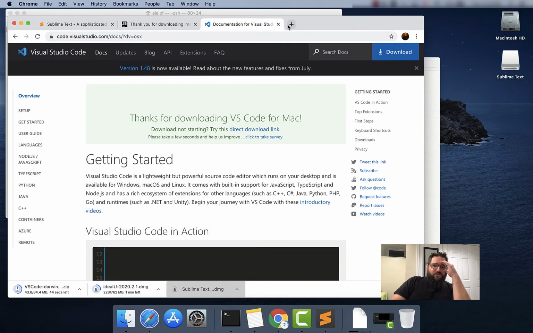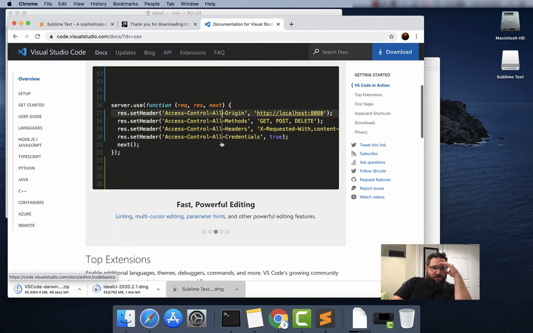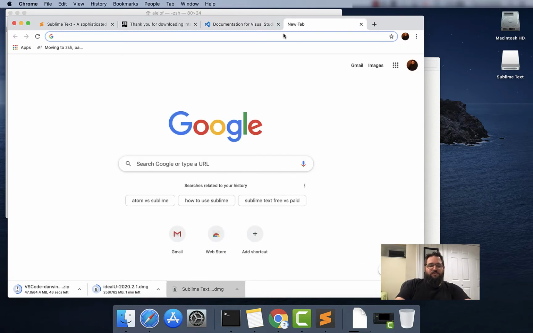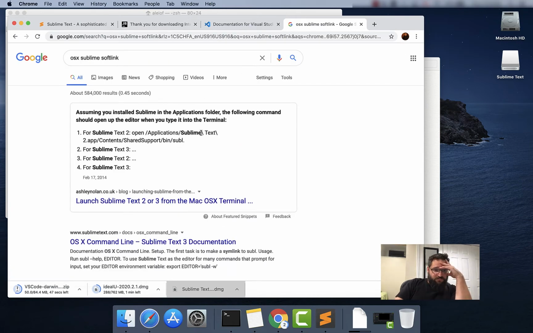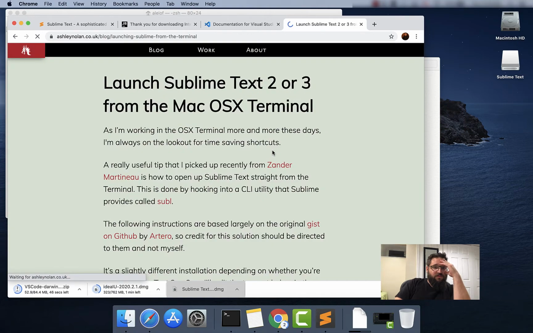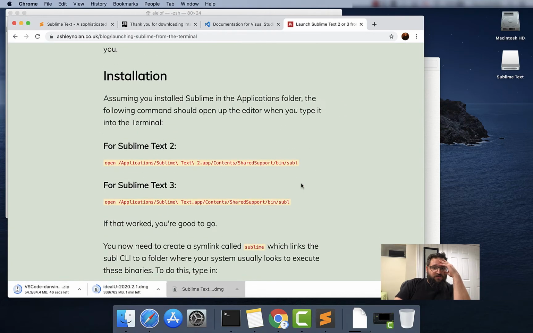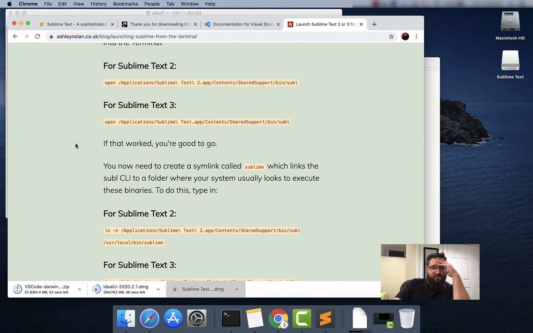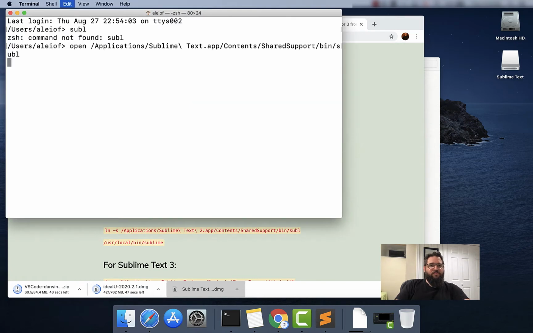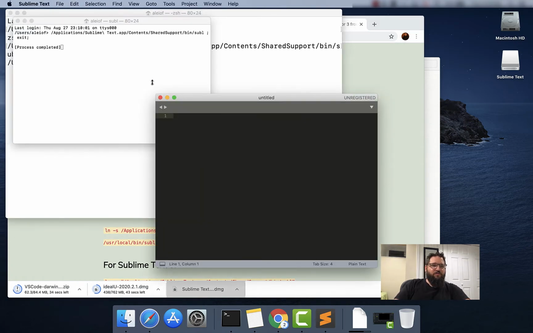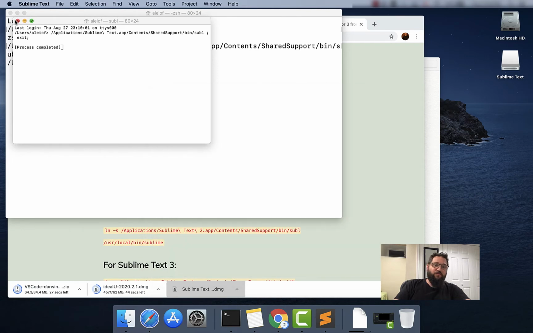That requires setting up a soft link. Is this the path, or do I have to find a different path? That is the path. Okay.